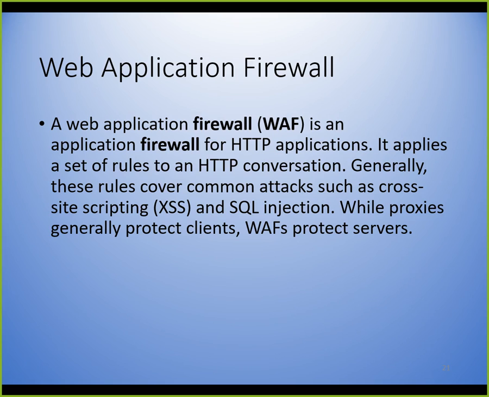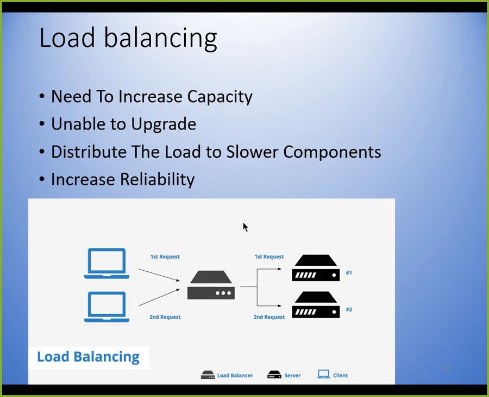This is from the internet. A web application firewall is an application firewall for HTTP applications. It applies a set of rules to an HTTP conversation. Generally, the rules cover common attacks such as cross-site scripting and SQL injection. Proxies generally protect clients. WAFs protect servers. Web application firewalls generally protect servers when we do those.